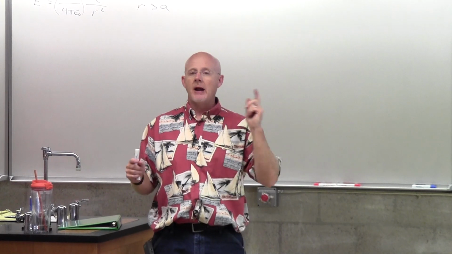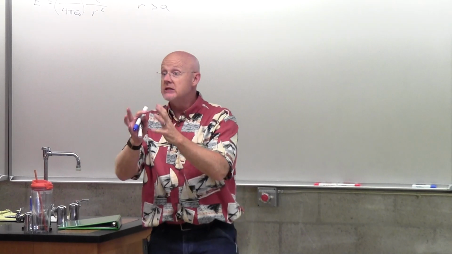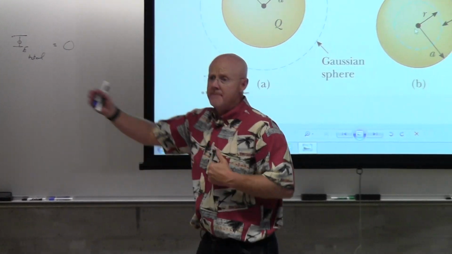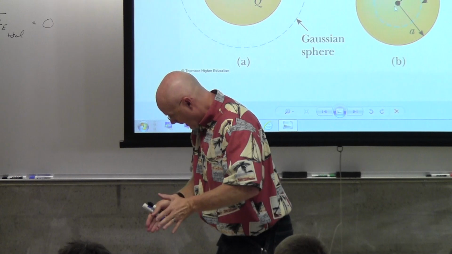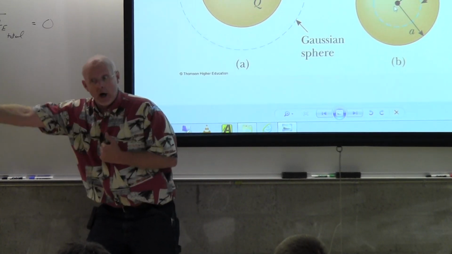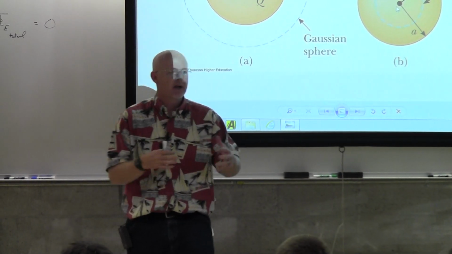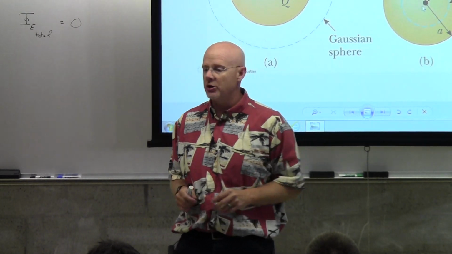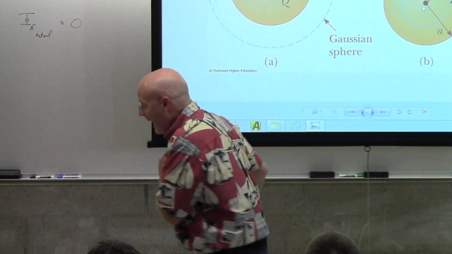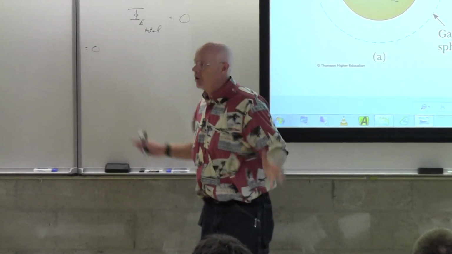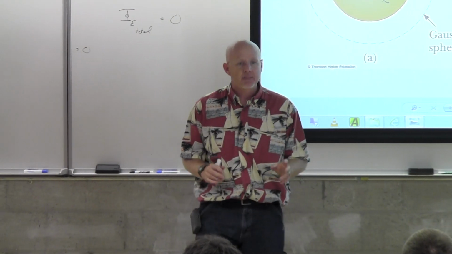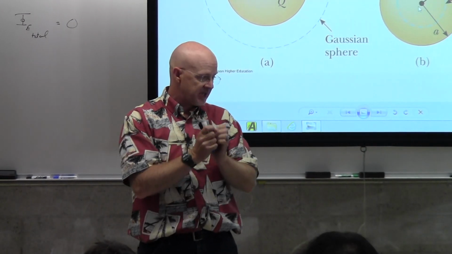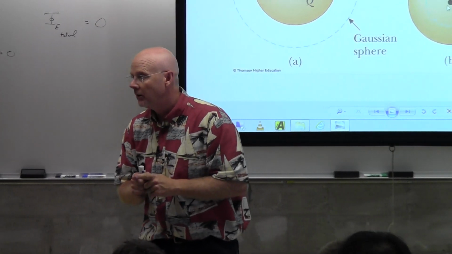But again, let's walk around the perimeter, if you will. I'm inside the ball. There's the center of the ball. I am 1 micron from the center of the ball. And I move so that I am still 1 micron from the center of the ball. What would I expect the electric field to look like? The same strength, right? Because I would have the same charge distribution. What I see when I'm here and what I see over here is really the same charge distribution. And so just like we did on the other two examples, I would expect the electric field on a spherical surface to be the same and to be radially outward.